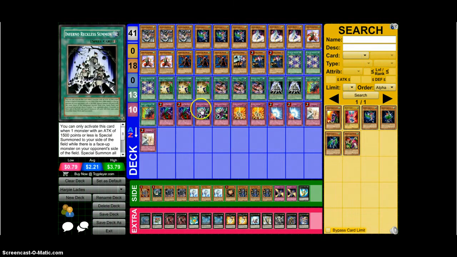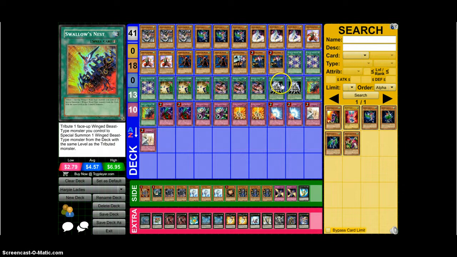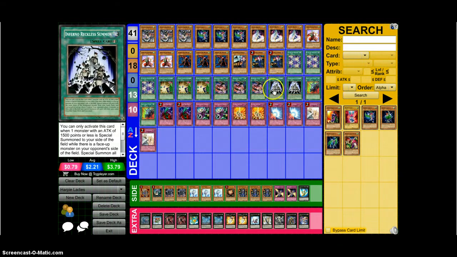But the thing is, the disadvantage is this effect. I'll let you read that for a second. Your opponent selects 1 monster on their side of the field and special summons all cards from their deck with the same name, hand, deck, or graveyard. But if they have an Xyz monster, they can't do it, or a Synchro monster, because they have to have a face-up monster on their field to resolve this effect. So you can't play it. That's why I only play 2, just for that specific reason. But I think this is a good meta card for the deck.